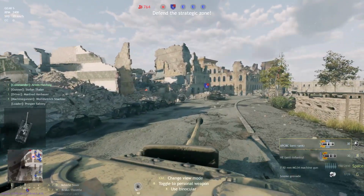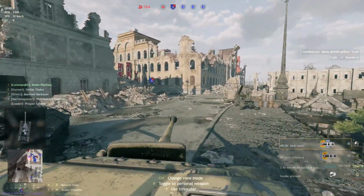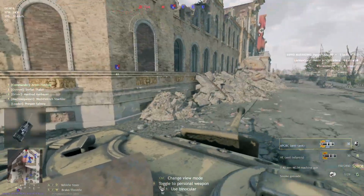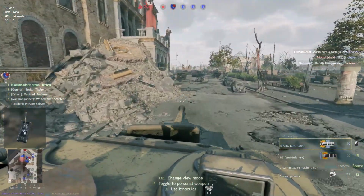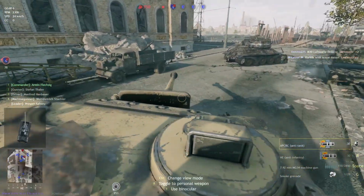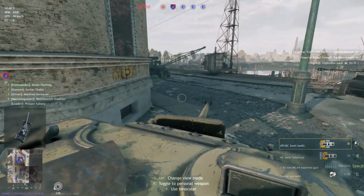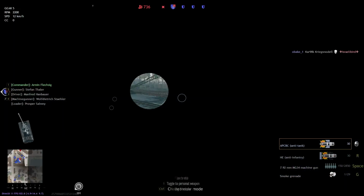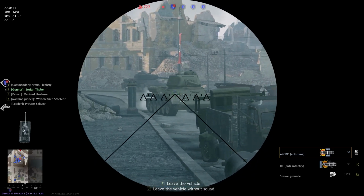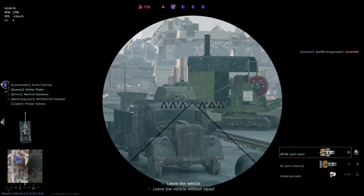Okay, enemy tank on that crossroad. This thing is super quick. 700 horsepower. I'm pretty sure it's an 85 mil, so we can literally, well, he's gone, I think. But honestly, I think we could have just pulled out of the street without even checking. Oh my god, look at this thing go. He wouldn't be able to do anything to us anyway. Hi, dude. Don't kill my commander though. Nice shot, dude. Should we give him another chance? Unless he shoots my barrel though. Don't shoot my barrel, dude.